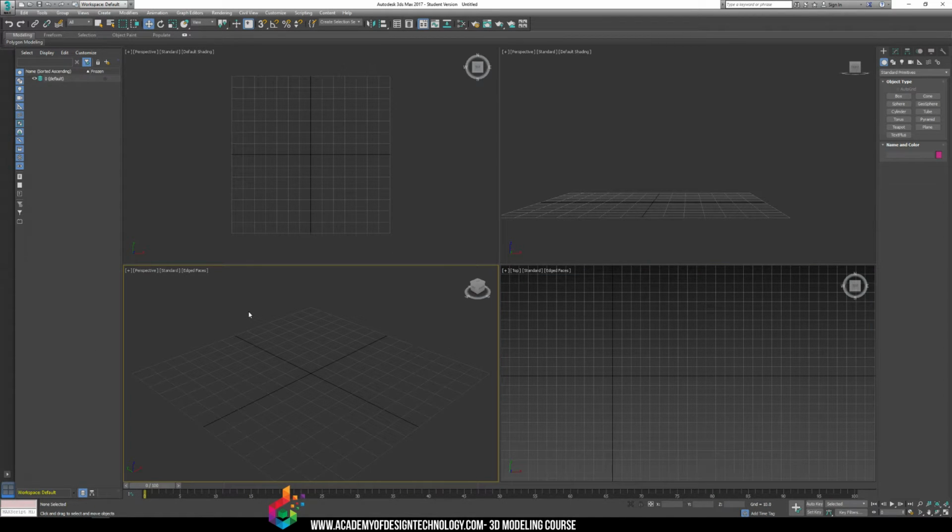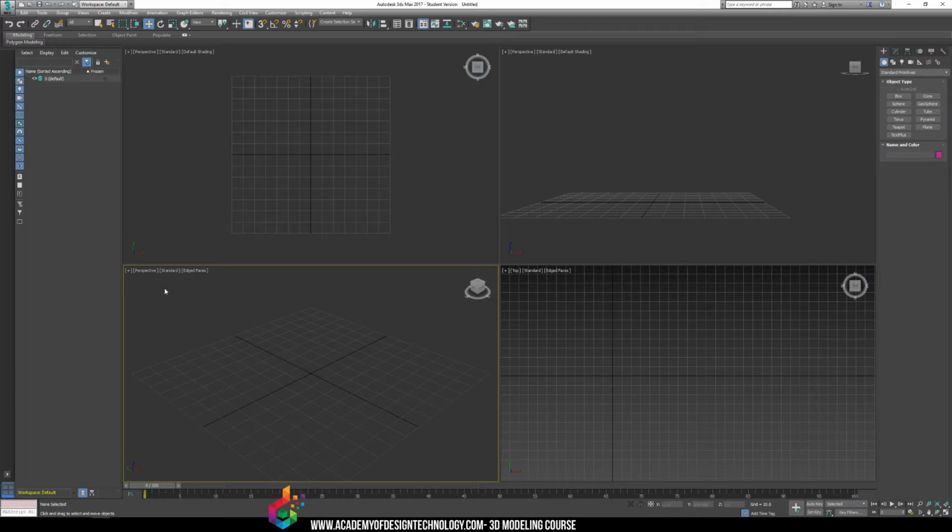If you were following along before, chances are your scene is a little messed up in some of the perspectives and viewports. The first thing I want you to get used to doing when you start working on a new scene in 3D Studio Max is resetting 3D Studio Max after you're done working on something. This will reset all the values and all the viewports back to the default, so it makes it a little easier to start something new.